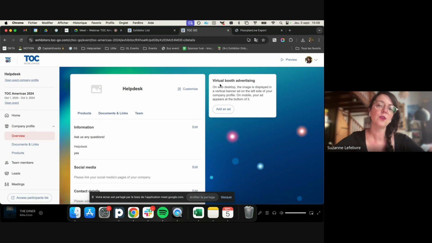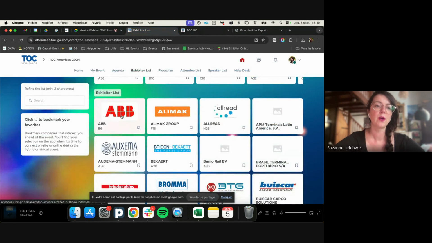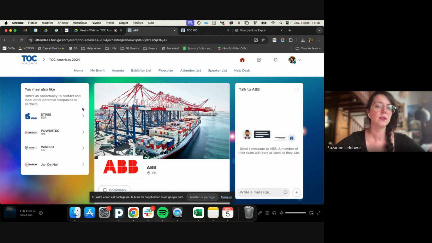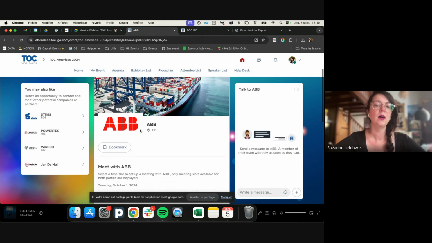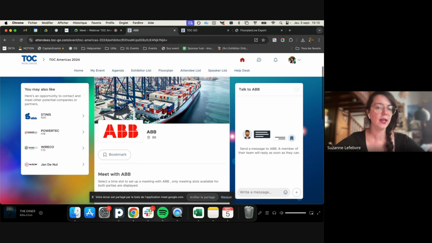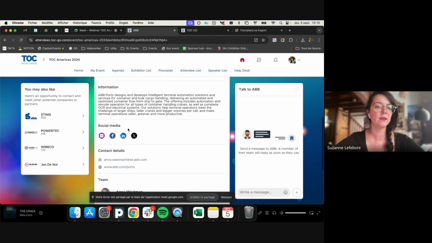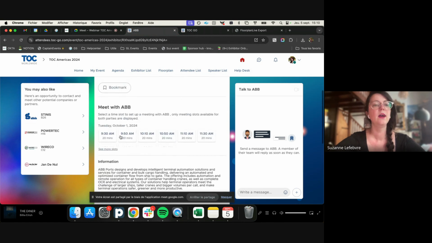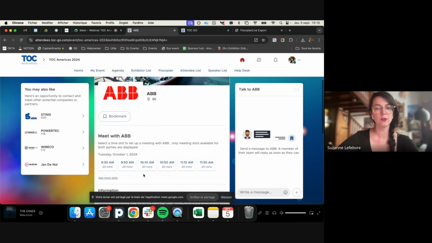And then you can also add here advertising. So on your booth, I'm going to select here this one. So for example, here there's a header, a logo, and information social media. On the left side of the screen here, you can add an advertising only for your virtual booth.